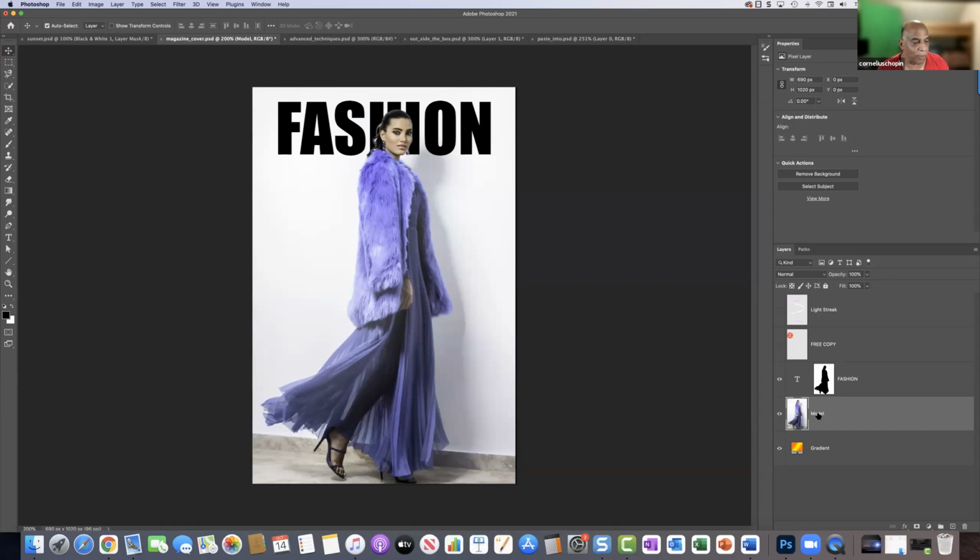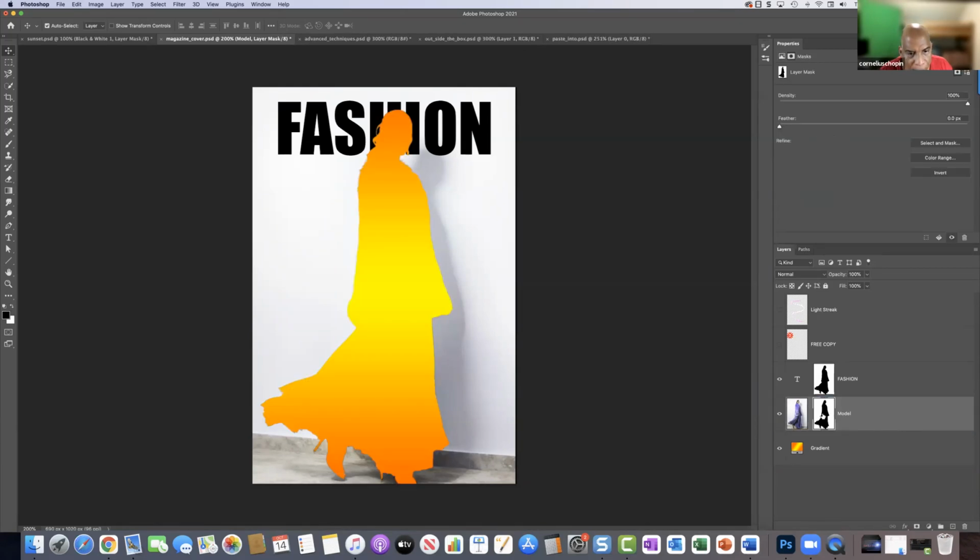Now, watch what I'm going to do. I'm going to show you a trick of the trade, if you will. I'm going to hold down the Alt key or the Option key and drag the mask to that layer. So this is a copy. See the little black and white arrow? That's your dead giveaway that you're about to duplicate that object, in this case that mask to this layer. I'm going to let it go. And now I duplicated a mask, but the gradient is inside of the model. But I want it to be in the background.